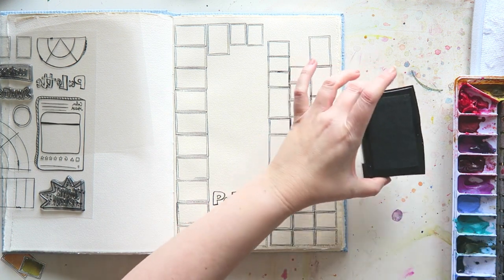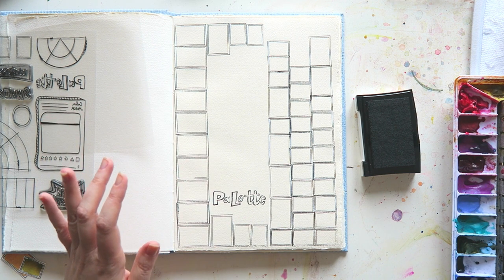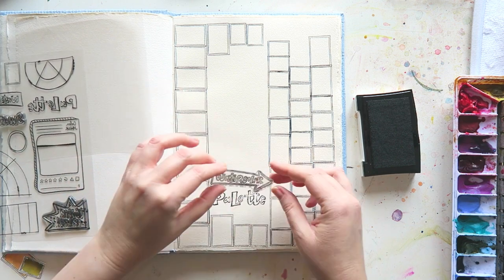That's another reason that I like this ink. It's very juicy. I don't mind imperfect stamping, but I just want to warn you that if you're using textured paper, you might have that.